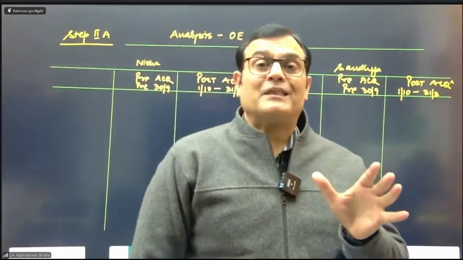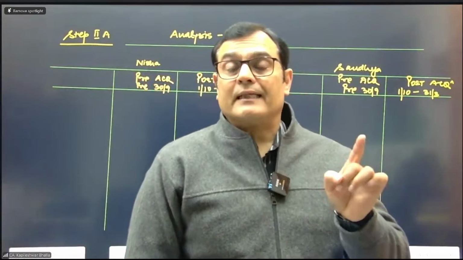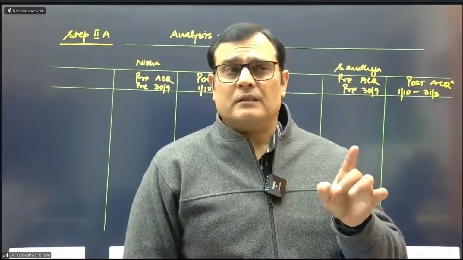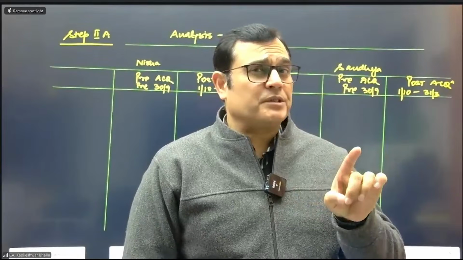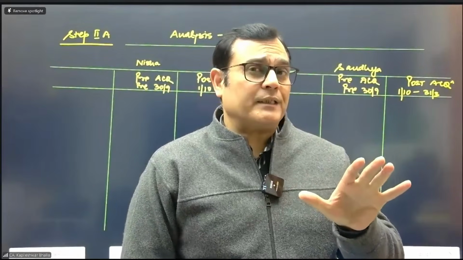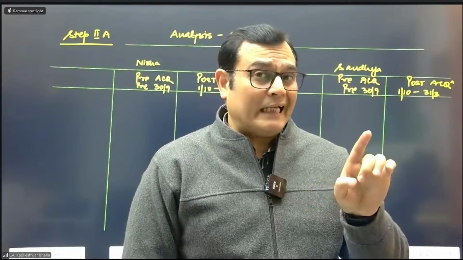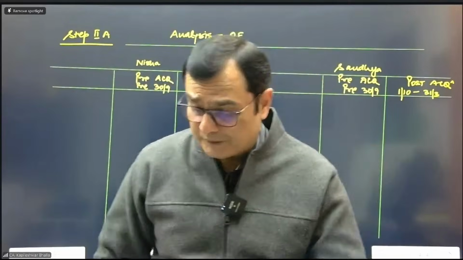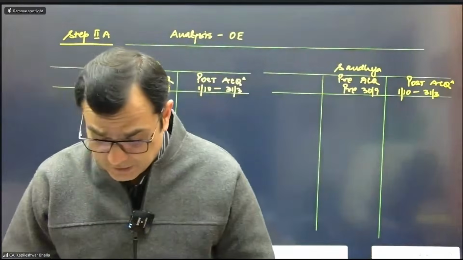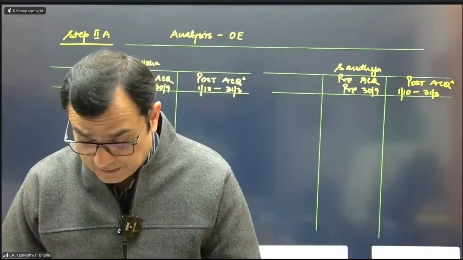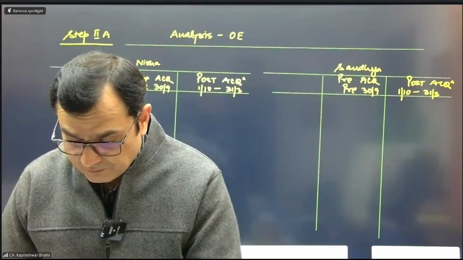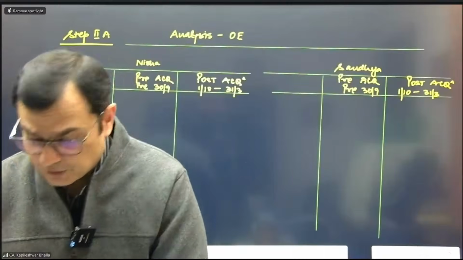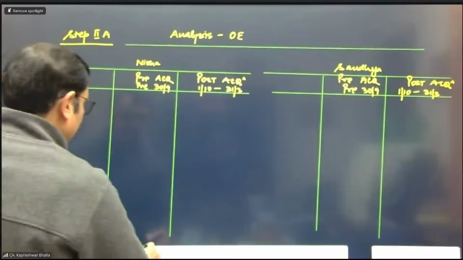We'll look into the balance sheet of the companies, that means other equity of the subsidiary. There are no fair value adjustments given, but there is a stock reserve which is upstream. So we just need to take care of the balance sheet equity and the stock reserve which is upstream. I'm just going to keep the question in front of me. You can also keep the question in front of you.